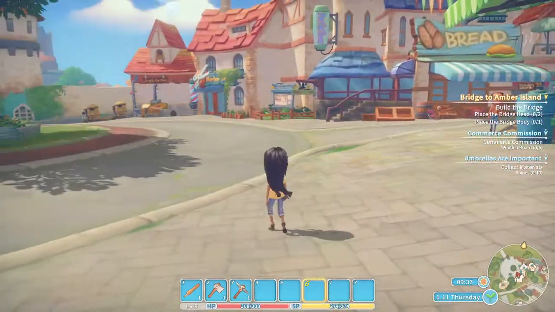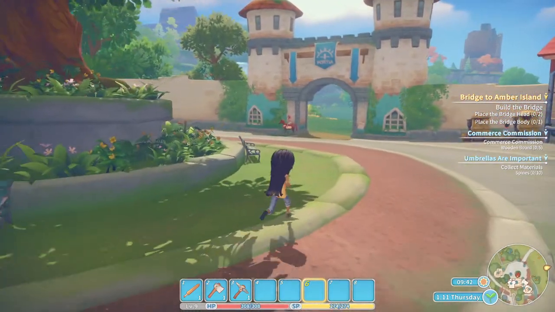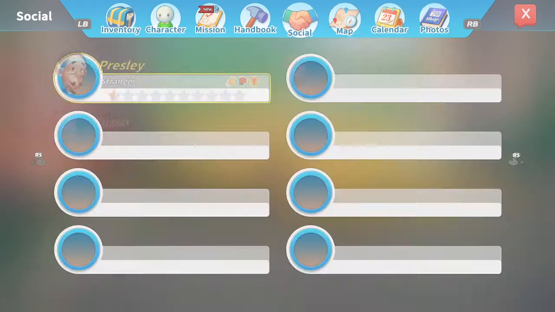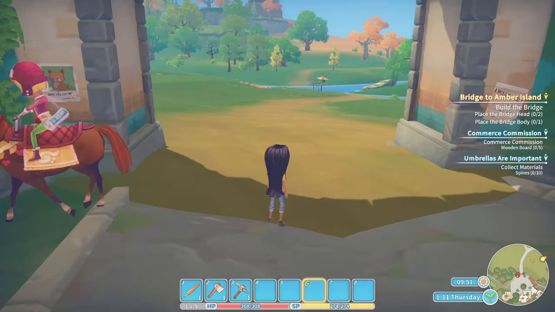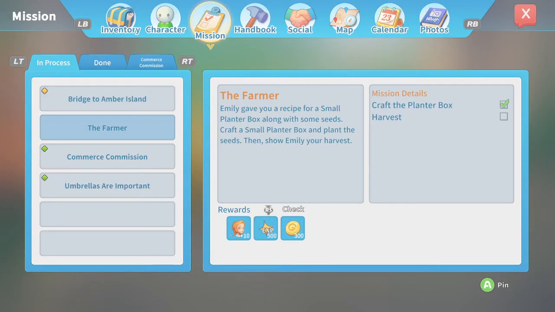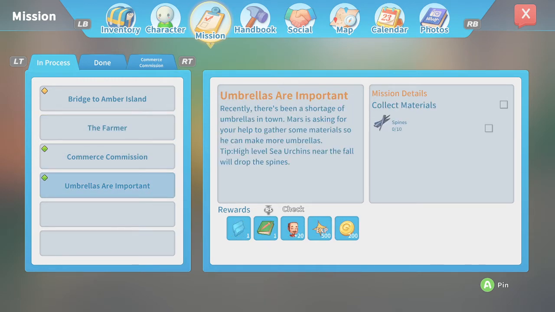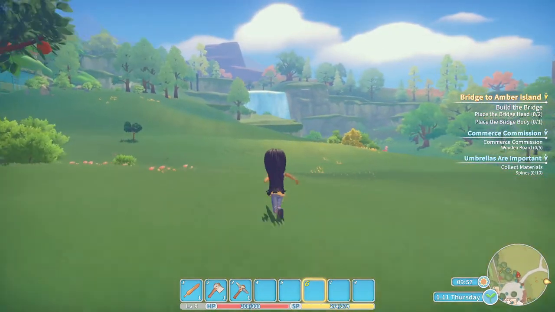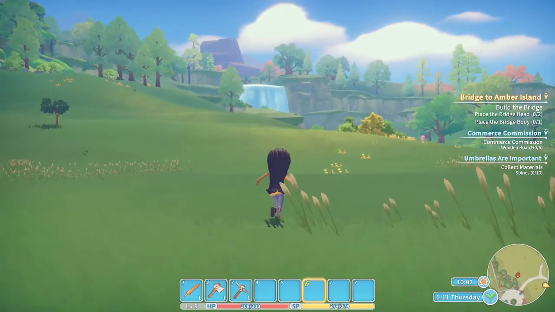So yeah, here we go, and let's get some spines. I remember last time my game was here. Wait a minute. Mission. Okay, there's a shortage of spines. The urchin near the fall will drop the spine. We have to go there. That's the tip. If you don't know where to go, just look at the mission and tips. High level sea urchins near the fall will drop the spine, and we need 10 spines. And that area is the waterfalls.